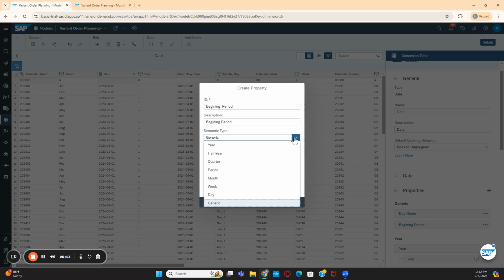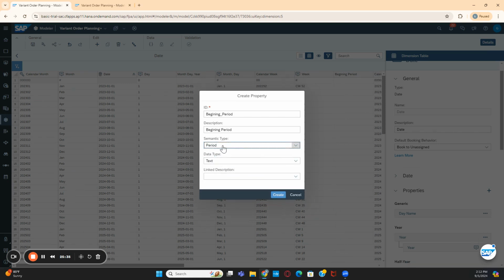This is all related to the date type of dimension, so almost all the options are date-related, and you have one generic also. Let us maintain period. Semantic type is period, I maintain. Data type is text, of course. Linked description, I am currently leaving it blank.